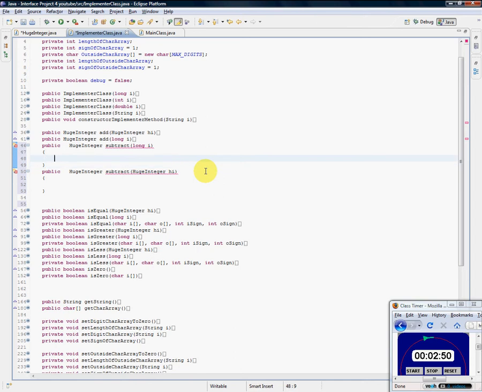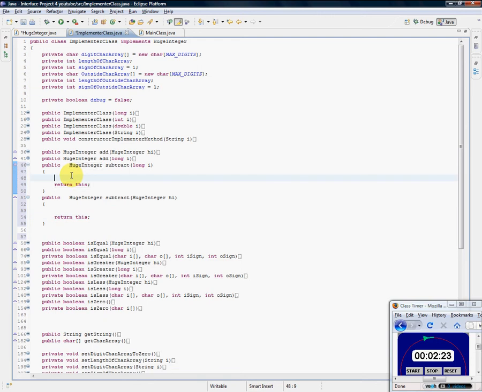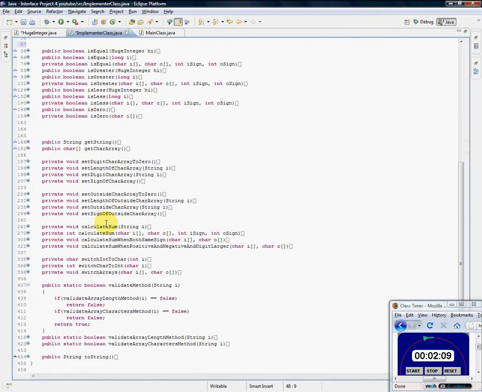I'm going to be returning this. If you forgot what return this is, try to go back to earlier in my video series. I can explain it again. When you return this, you're returning the toString method, which returns the getString method, which returns the string, which is returning the string form of the digit character array. Alright, so that's that. If you want, leave a comment and I'll clarify in the comments section. But I did talk about it in an earlier video somewhere. Okay, maybe I won't be able to finish this in the time I hope, but let's see.